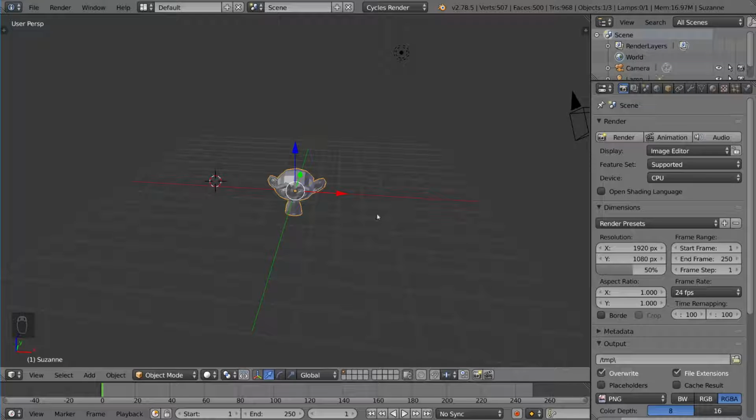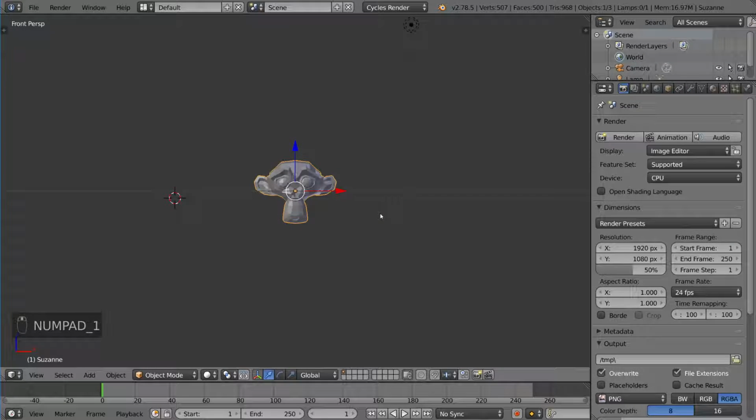Now, the other things you can do are 1 for front, and I can go and hit 5 here so you can notice the difference. So notice the perspective, because the monkey is a little bit closer in the front, a little bit further in the back. The distortion of the size of those vertices is there. If you don't want that distortion and you want to model a little bit more accurately, orthographic mode is your friend. You can also use 3 for the right side, and you can use Control 3 for the left side.